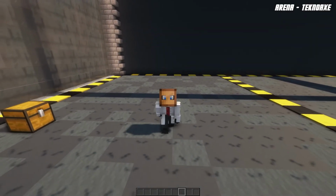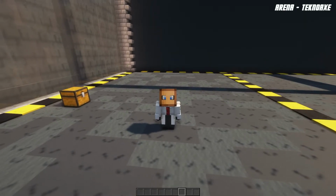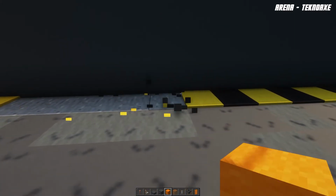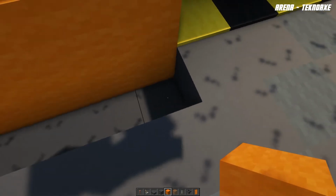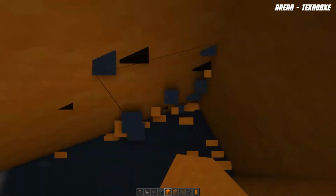Up until this point, we've been using banner designs and its shape, but what about mechanics? Yes, we can abuse some of the mechanics of movement with banners. So let's just pull out these blocks here and put in 5 orange wool, and then dig a hole, fill this in. So using our orange wool, we're just going to make a 3 deep, 5 wide pit like this and fill in the walls with wool.